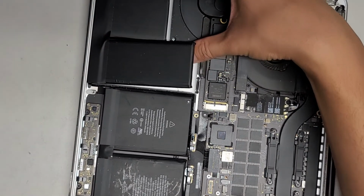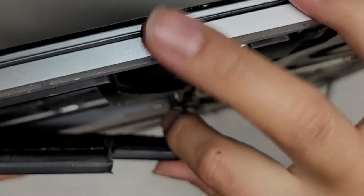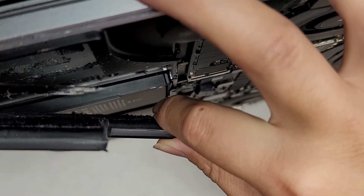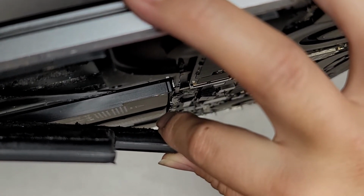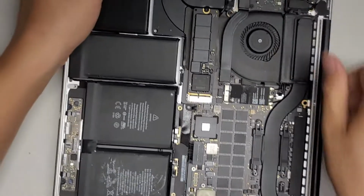Let me show you what it looks like underneath. There's a slight raised bump for the trackpad here. If I lift this out here, you can see this metal wall. It helps when you're prying up the first two, because then you don't accidentally slide the tool too far because you hit this metal piece. But when we go for the third one, you have to go slightly higher to get underneath there. All right, let's go ahead and do that now.